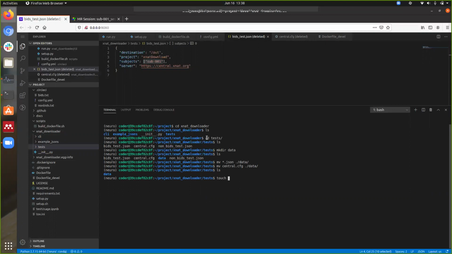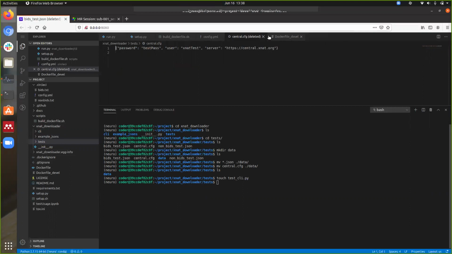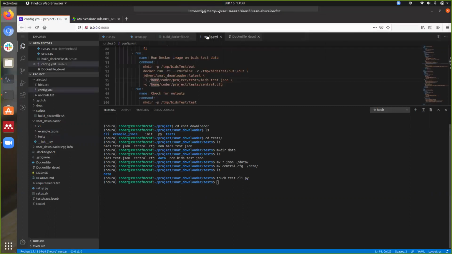Okay. I'm going to make a new file that's called test_CLI.py. And since we're dealing with the Python package, every new directory that I make, if I want it to be recognized by the Python package, I need to make this __init__.py file.